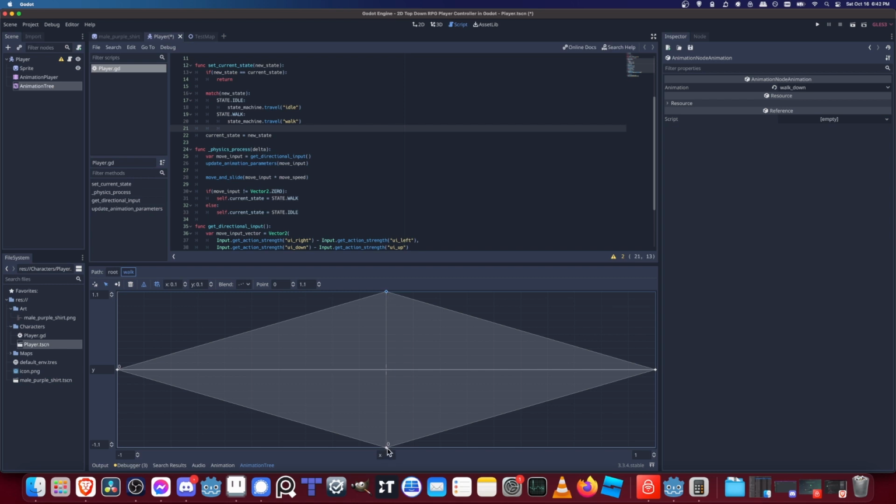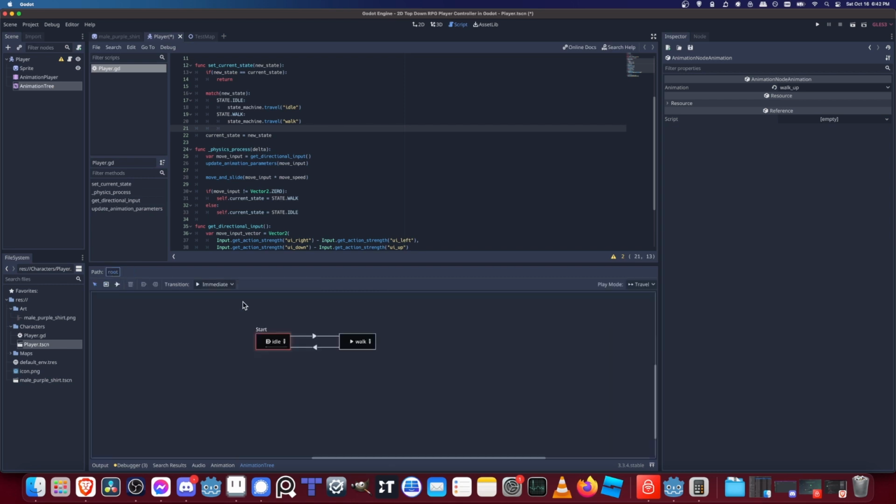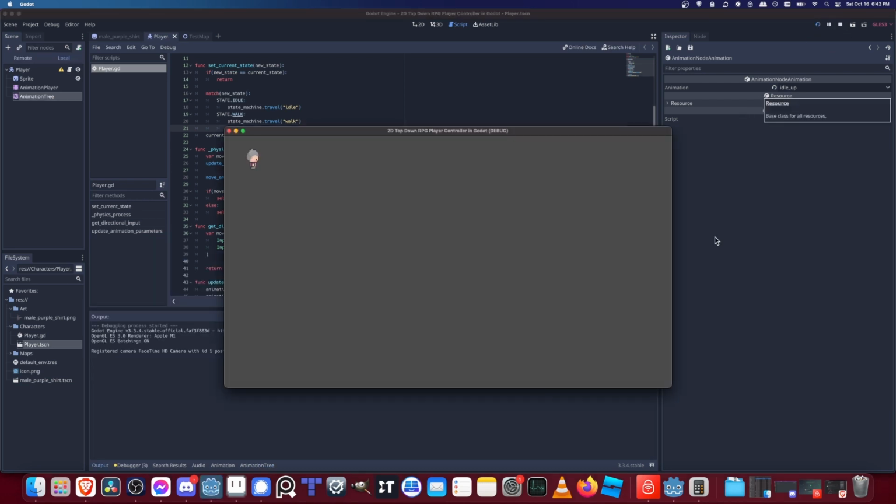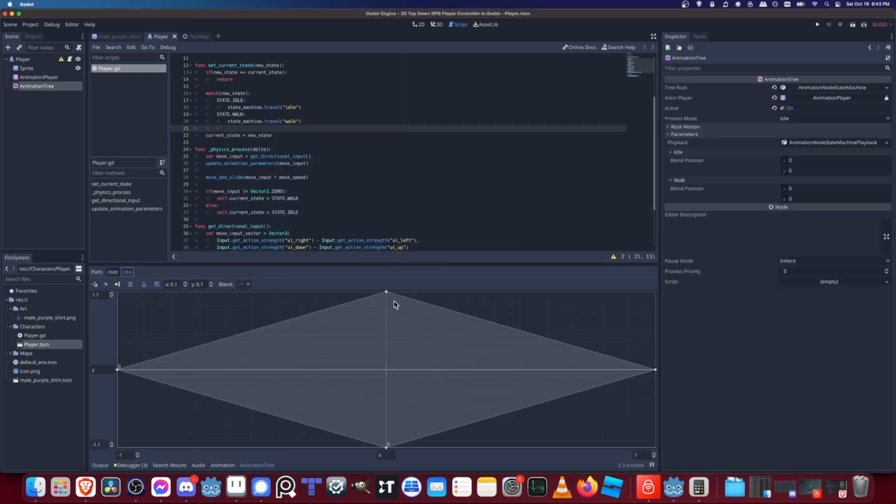Okay, so 1.1's there. This is 1.1. Let's do the same thing with idle. So blend mode discrete, just like the animations. And let's move those down. Okay, now if we hit play, let's walk to the right and down. Okay, that's good because it should prioritize right over down. If we press up, we go up. If we press down, we go down. But if we press left and down, we go to the down left. And if we press up and left, we go to the up left. Okay, so that's what we wanted it to be. So 1.1, but change the blend mode to discrete.